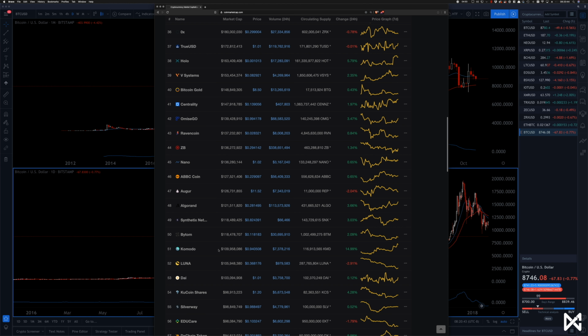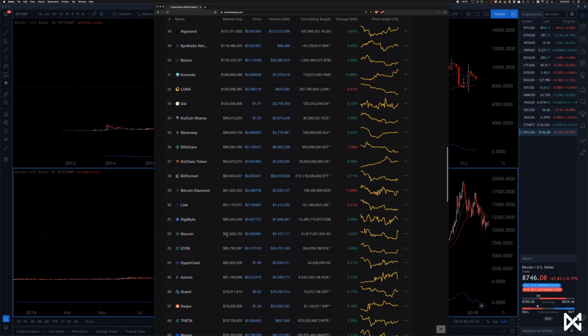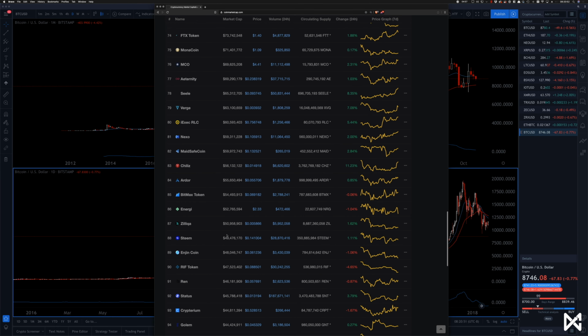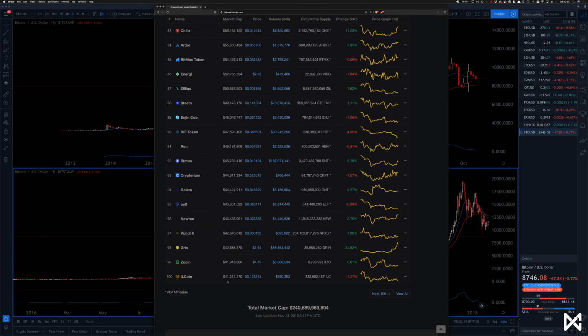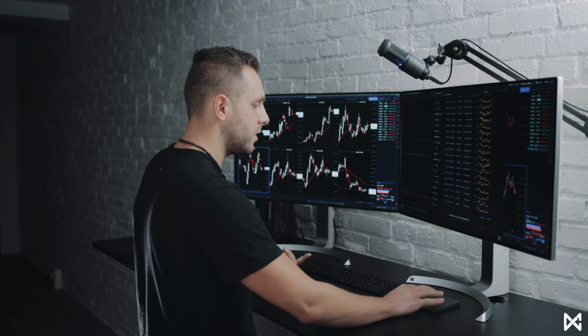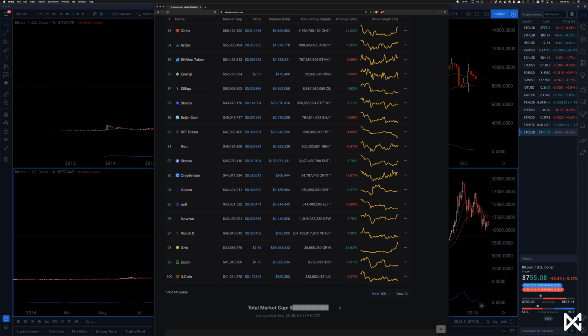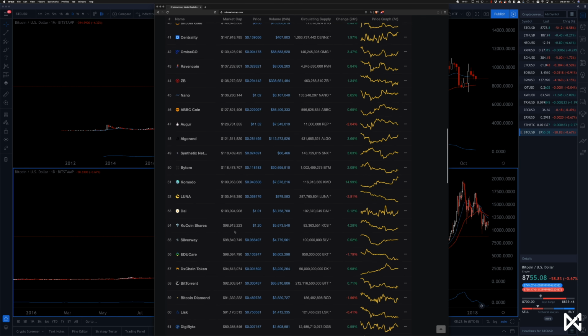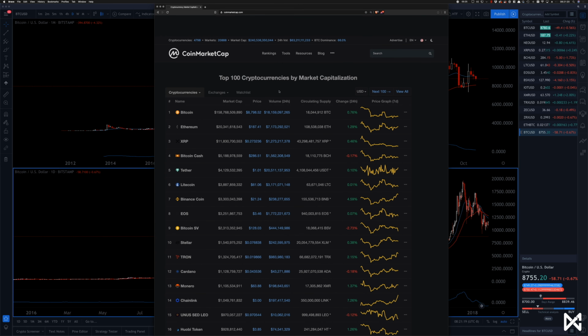These are all in the hundreds of millions, so they're all pretty big. But the farther we continue going, I have the top 100 here, and they're still in 40 million. Obviously it's not like the Forex market, which is a $1 trillion industry, but this will eventually become a $1 trillion industry. Total market cap at this point is 240 billion, so it's pretty big, but it's still not in the trillions. Eventually it will get there.